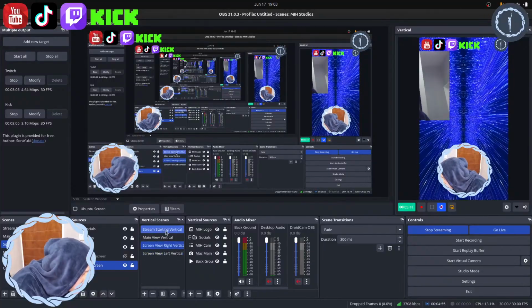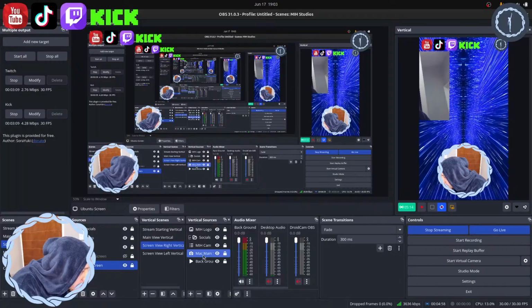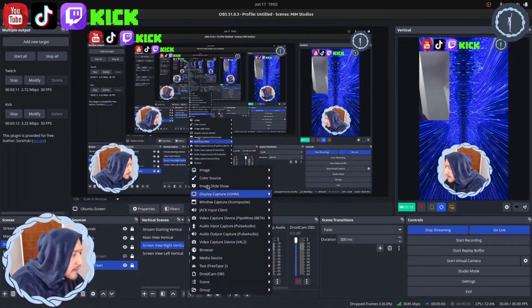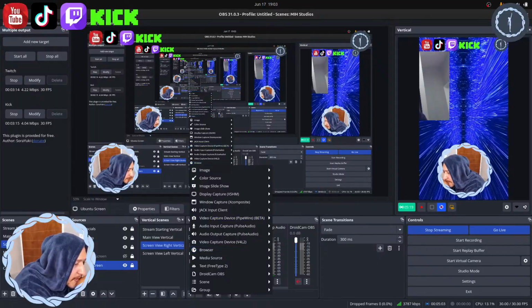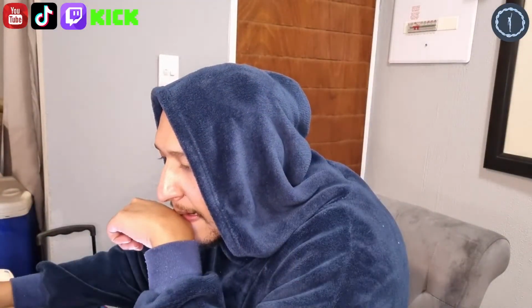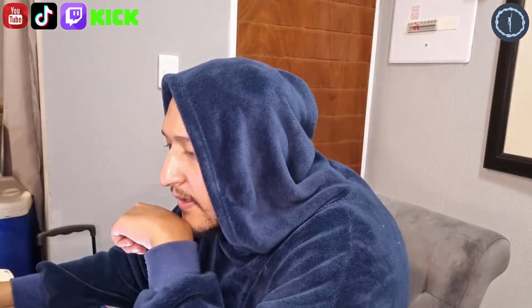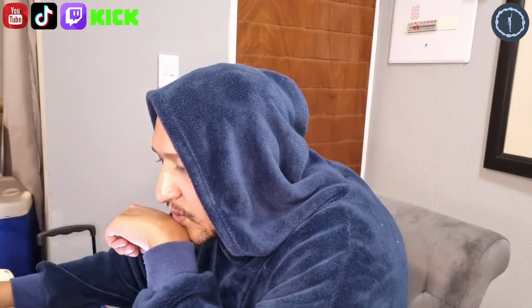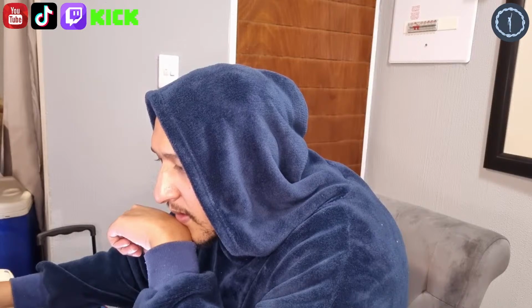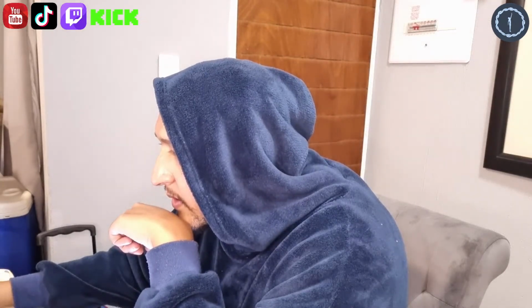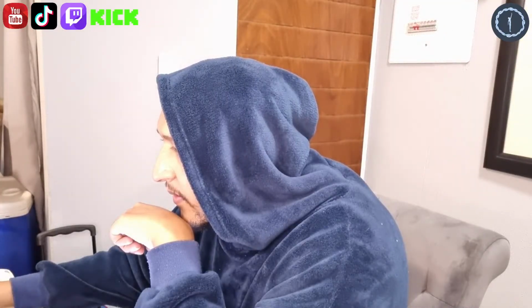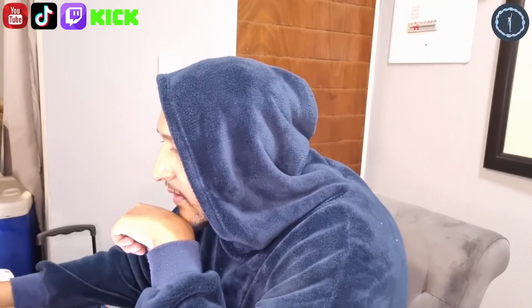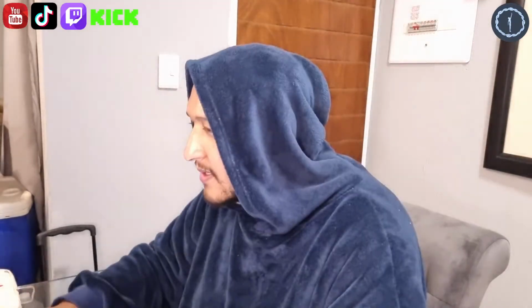What is this now? Mac add. Add. Display. Ubuntu screen. Okay. How's that looking, guys?